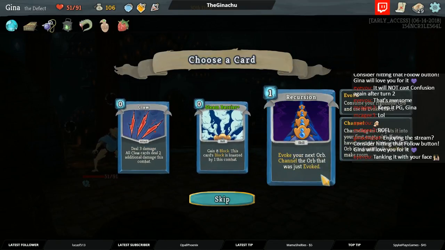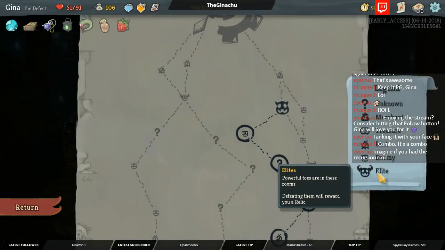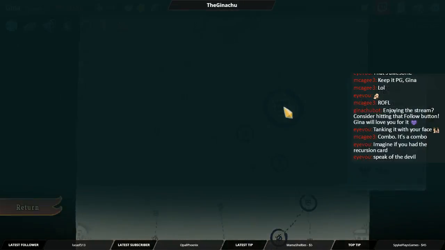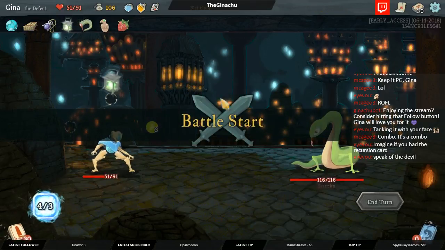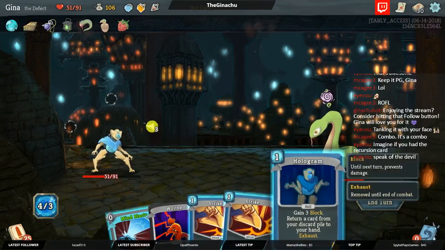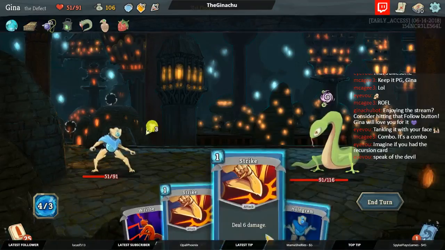Evoke your next orb. Channel the orb that was just evoked. I mean, yes? Ivo! That was great timing! Imagine if you have the Recursion card! Well, now that you mention— oh no! Welp, I mean, I got away with it once. I suppose I can't get away with it a second time.